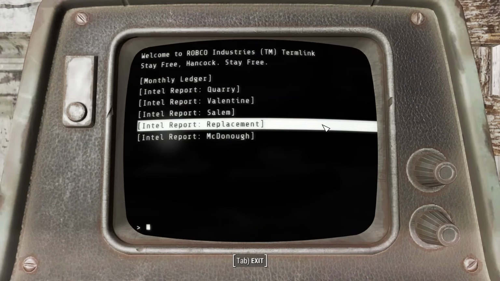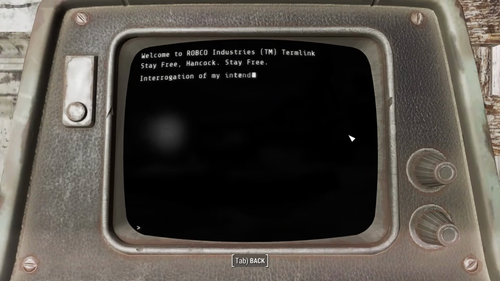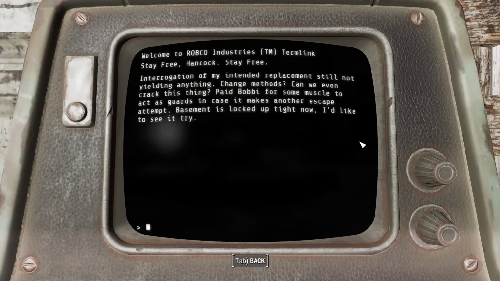The next entry, titled Replacement, reads, "Interrogation of my intended replacement still not yielding anything. Change methods? Can we even crack this thing? Paid Bobby for some muscle to act as guards in case it makes another escape attempt. Basement is locked up tight now. I'd like to see it try."